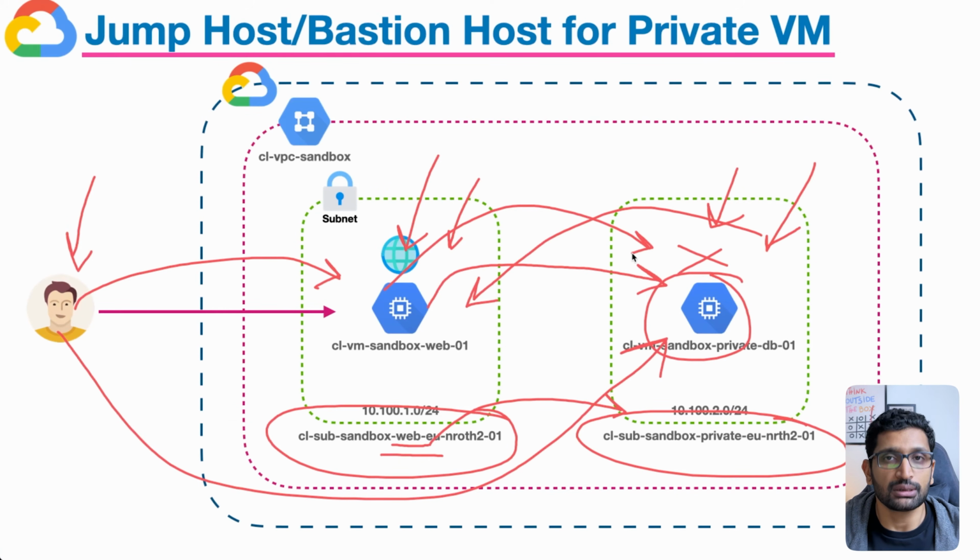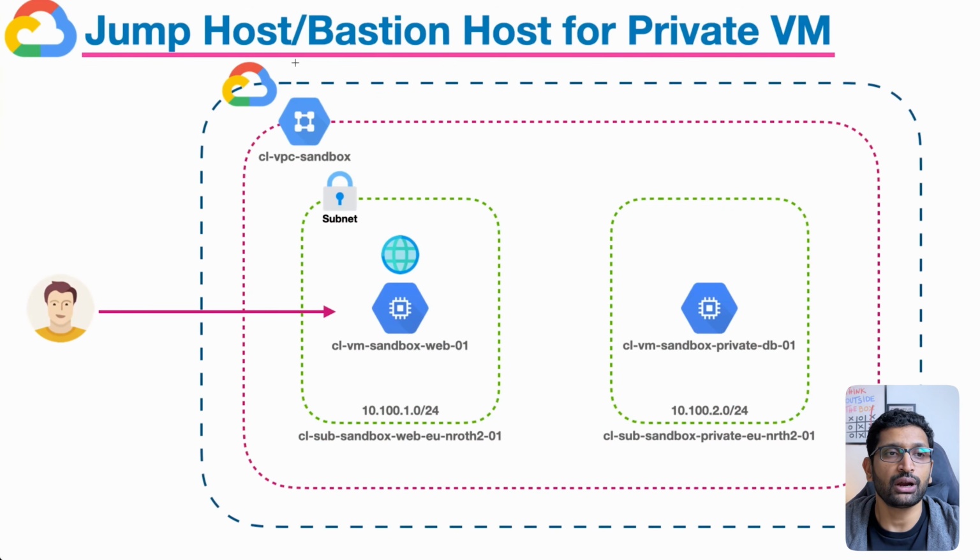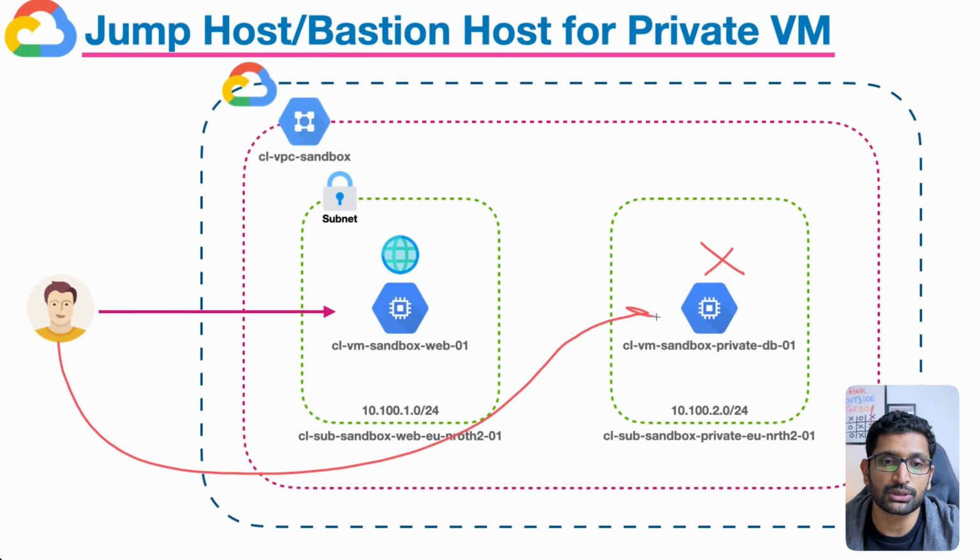Now coming back to the next question: why do we need a jump host or the Bastion host for accessing the virtual machine which is running in the private subnet? The answer is quite simple. If I take this example once again, this doesn't have a public IP. If it doesn't have a public IP, then this user, who is considered to be me, sitting somewhere in the world with my private laptop, cannot access this virtual machine from my laptop because it doesn't have a public IP. Then what's the way I will be able to access that virtual machine?